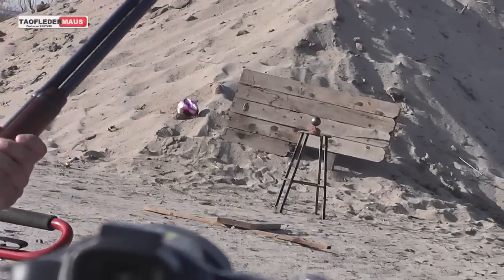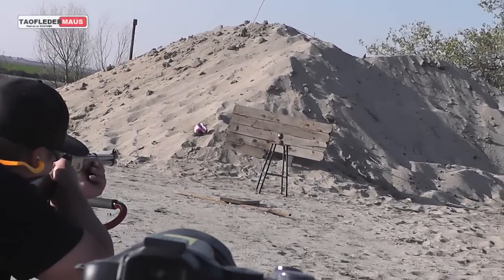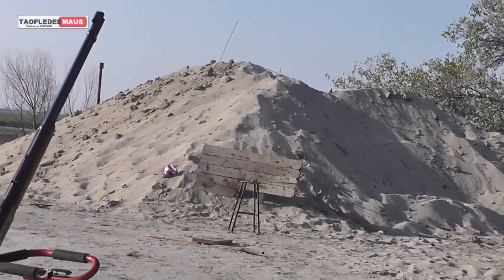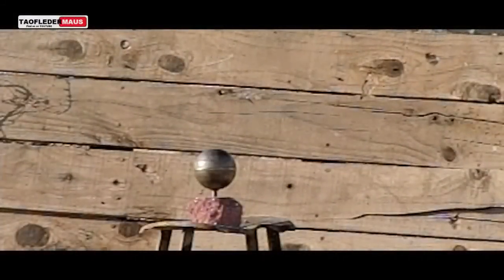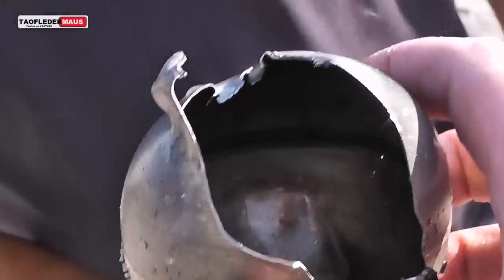What caliber is that? 30-30. 30-30 bush gun. Now this stainless steel ball was about 80% full of water, and you can see how it also bulged outwards when the bullet struck near the bottom of it. Because of the bullet placement, it just shot it upwards. Look at that — it left a nipple. It blew that thing out. That's hydrostatic shock.